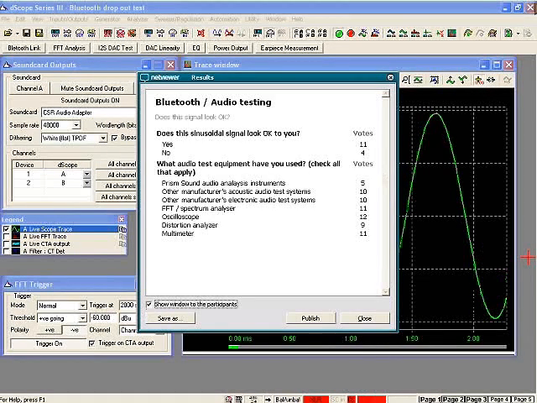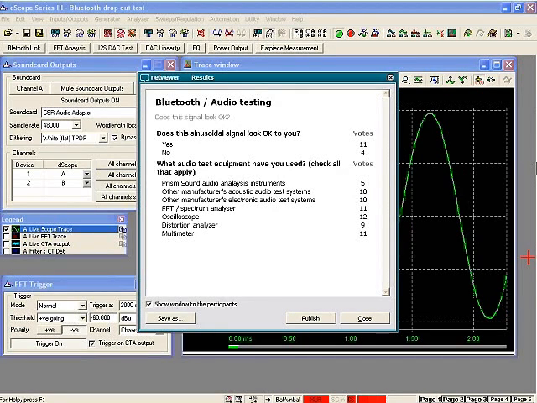And you can now see that on your screens, and we can see that about 50% of you answered the question. Perhaps I didn't give you long enough there, for which I do apologise. We seem to have a majority consensus that the waveform looks okay, and some of you think that the waveform perhaps doesn't look okay. Keep this in memory, because we will return to this very shortly, and we'll take a look at what may or may not be wrong with the signal that I'm currently analysing over my Bluetooth radio interface.